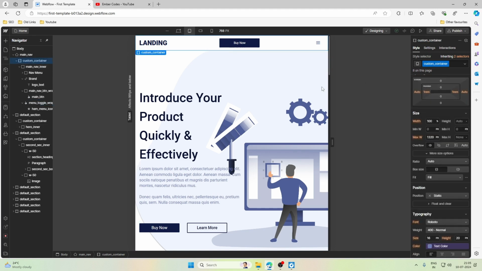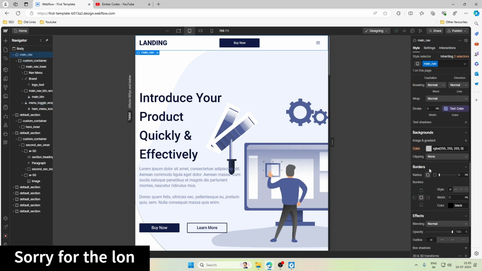Let me give a box shadow to it, so it distinguishes.